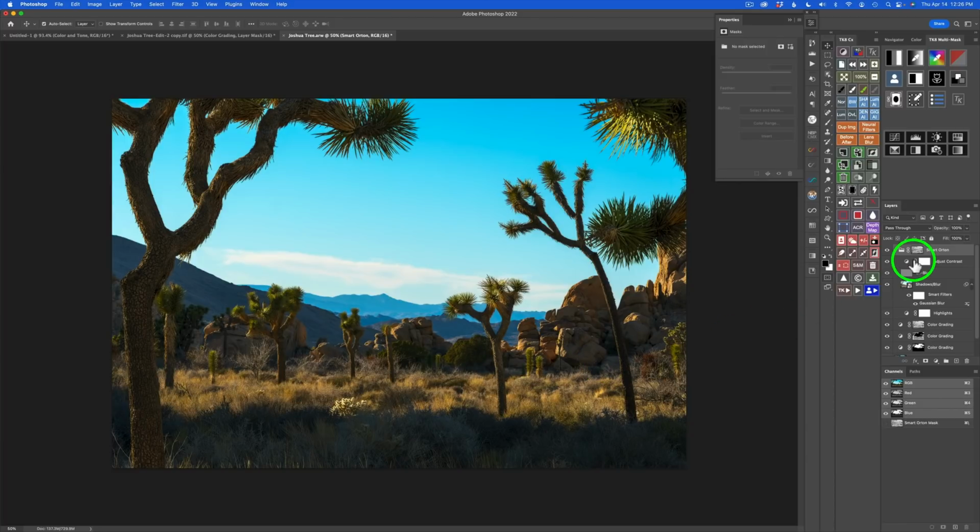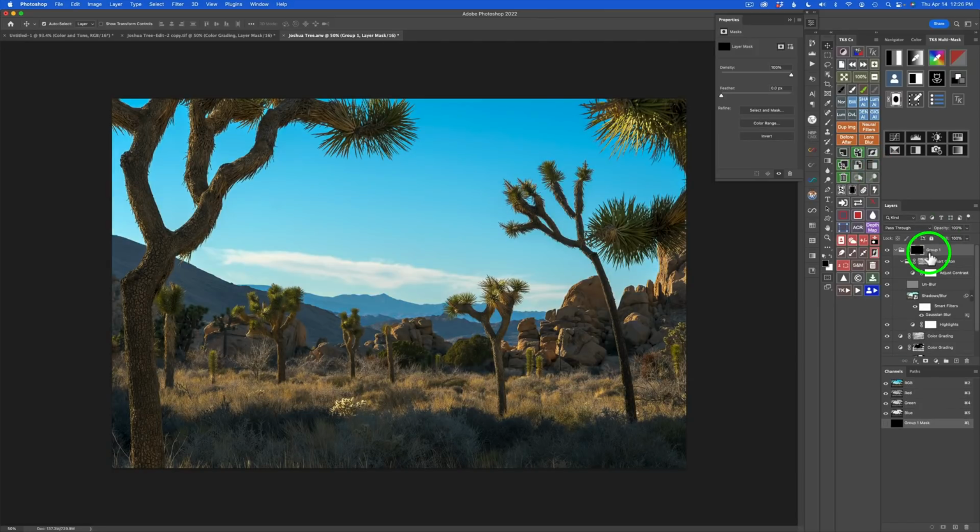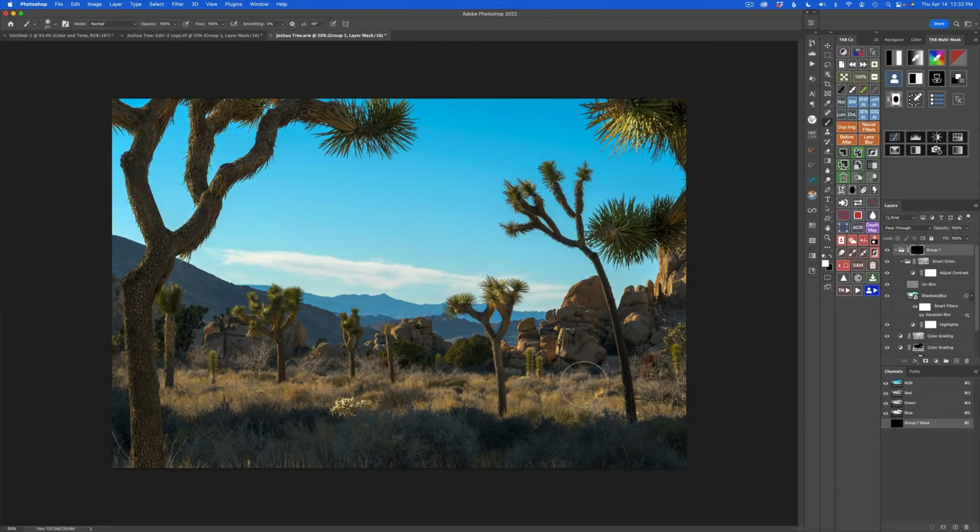So what I'll do is group this group within a group. Okay, so I'm going to come up here. Now, you can get a group with a white mask or a black mask. I want a black hide-all mask, so I'm going to click the left side of this icon, and now everything is hidden. And now with the brush set at 50%, I'm just typing my 5 key on my keyboard. I'm just going to paint in the areas where I want this Orton effect to be applied, like in here and in here.